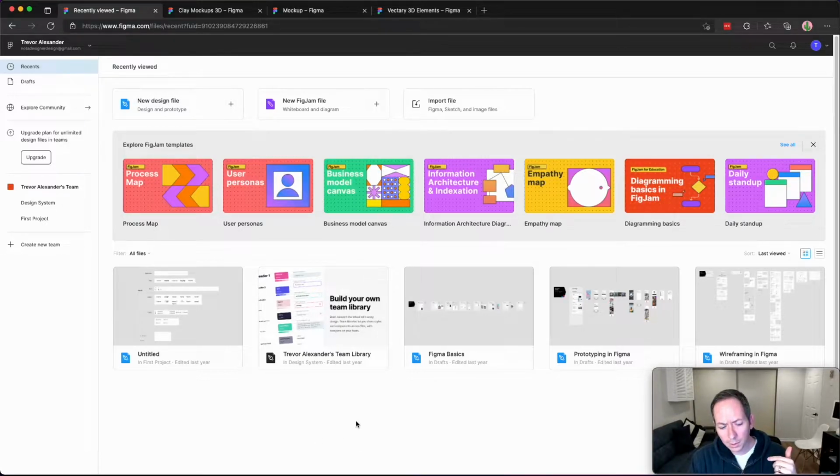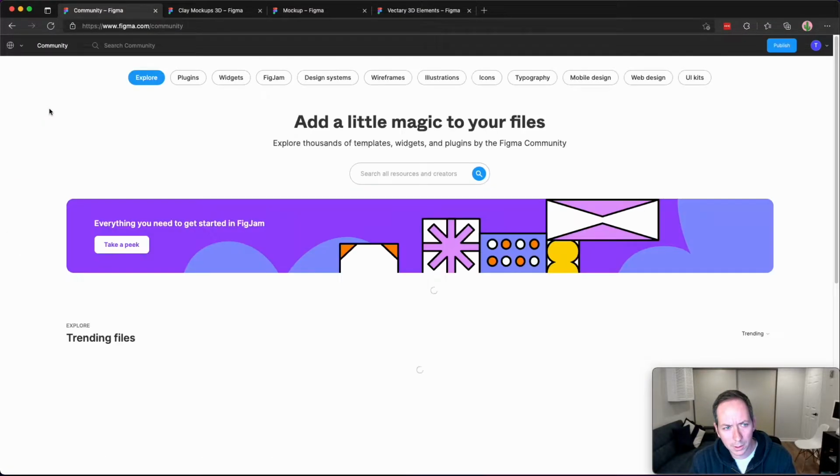Now, one of the most amazing things with Figma is that the community around it have built all of these plugins that really extend its capabilities. So perhaps you want to add in some images or some icons, do some animation. It's unbelievable how much they've done. So we're going to go through a couple plugins, and I'll show you some options, give you some variations on how you can use them for these 3D effects. To get them, on this left side after we've logged in, you'll come down to Explore Community.